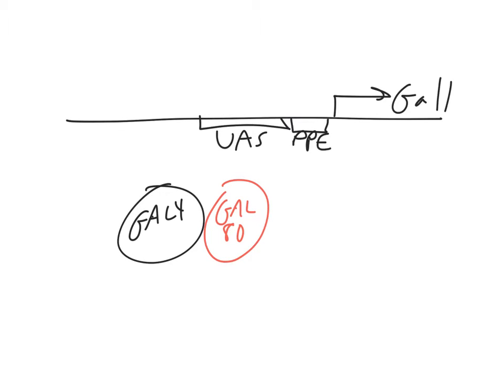GAL1, GAL4, GAL80. There's a protein, GAL3, that can get rid of GAL80. Under what circumstances does a cell want to transcribe GAL1? What environmental condition is the cell going to be in when it wants to produce GAL1 protein? Think about bacteria in the lactose operon. In what case does this cell want to produce a gene that will let it digest galactose?